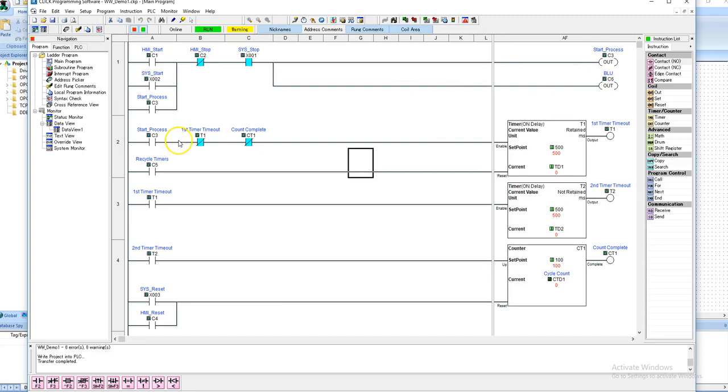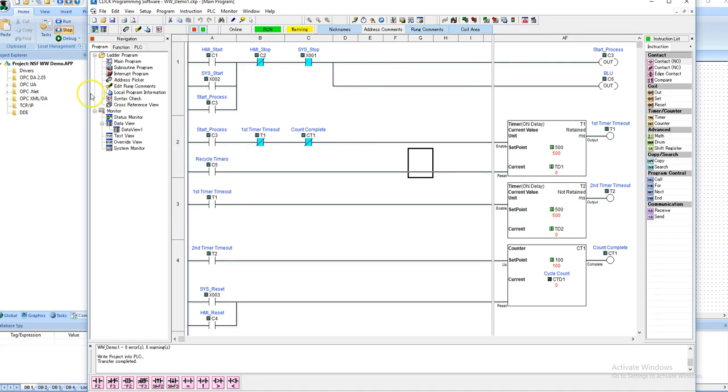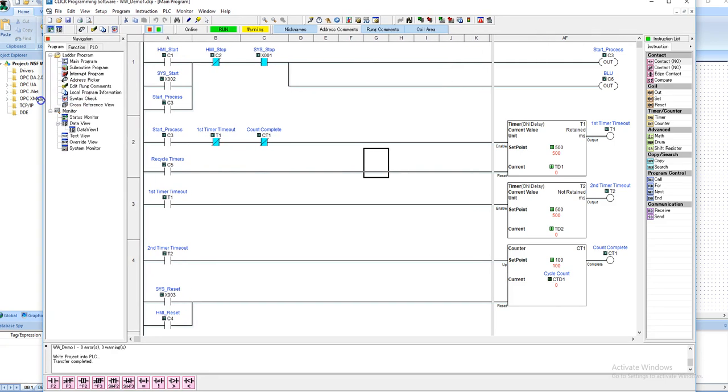For this program, we'll be running through some of the first few sequences or videos. All we're doing is starting it up, and we have these timers that go back and forth, alternate. Then when they get to a certain count, they say count complete, and that's more or less the end of cycle. We can reset if we want. And we have to tie the Wonderware into this. Now, inputs are X, the outputs are Y, the internal memory bit is C1.